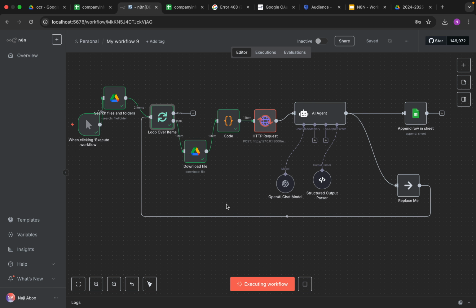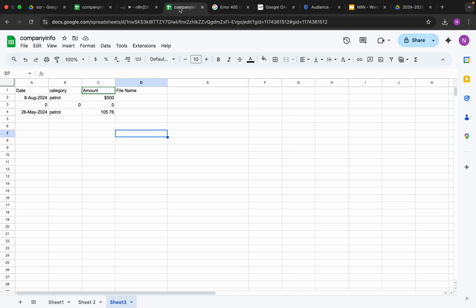Okay, the execution is in progress and done. The first item is done, and it is taking the second item. Now we can see we are getting the data.